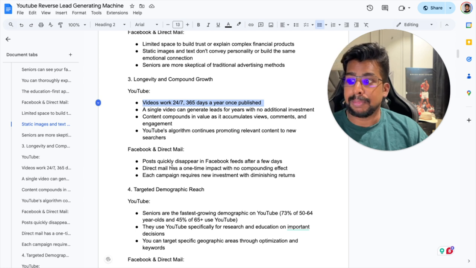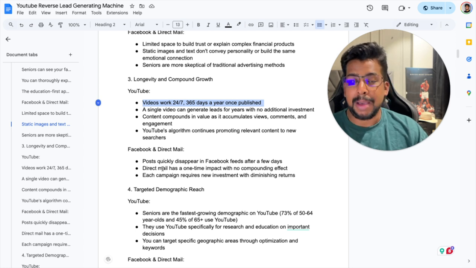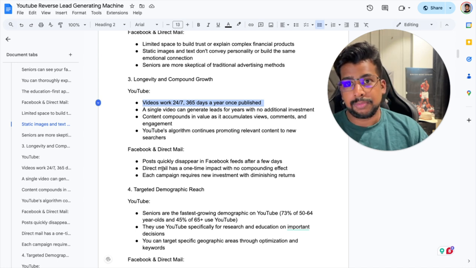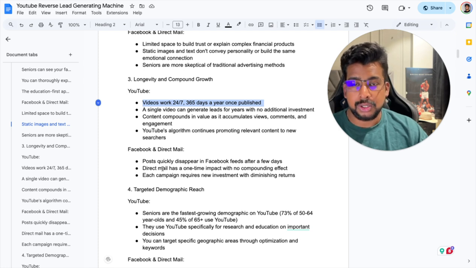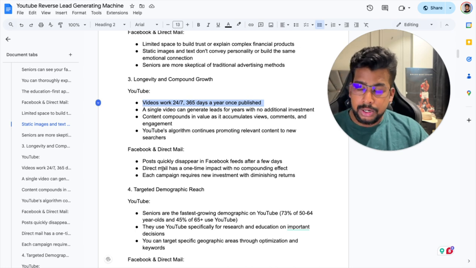The same happens with mail. One time people see your content in the mail, it has a one-time impact, and then it's off. There's nothing helpful coming out of direct mail, or even radio ads. You put the money into the radio ads one time, and if you stop putting money into them, your content is out there, vanished. That's the kind of thing we have seen with Facebook organic or direct mail.